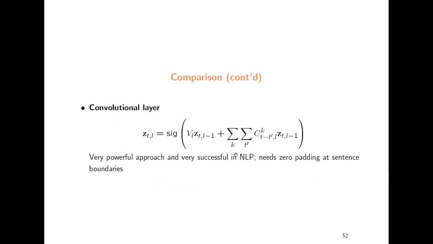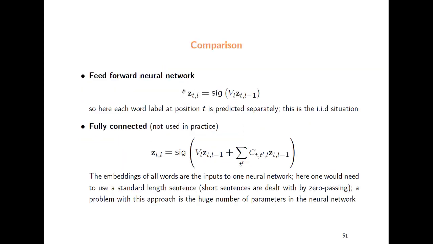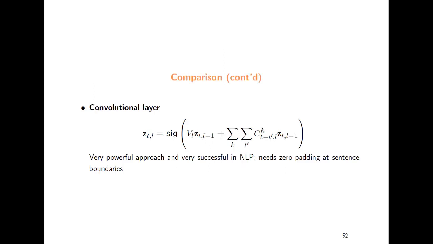Okay, so let's maybe go through the equations briefly. In the feed-forward architecture, the latent is essentially dependent on the previous layer. I didn't mention that there are several layers of latent representations, and they have this index L for layer and L-1 for the previous layer. So we propagate weighted by V, and then apply the sigmoid to the next latent layer. For this fully connected version, we get input from all the other previous layers, but this leads to overfitting. It is not being used, to my knowledge, but just as a principle.